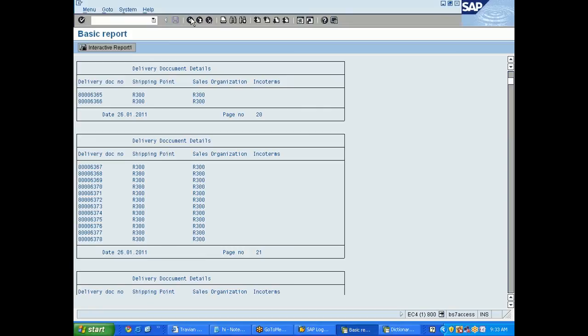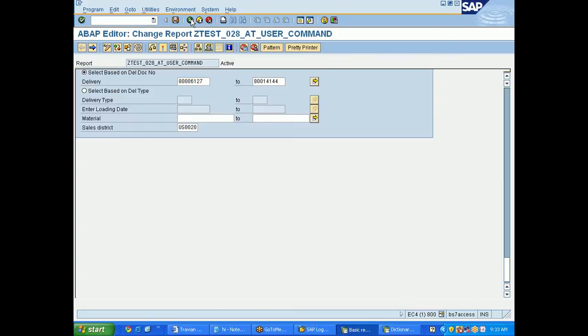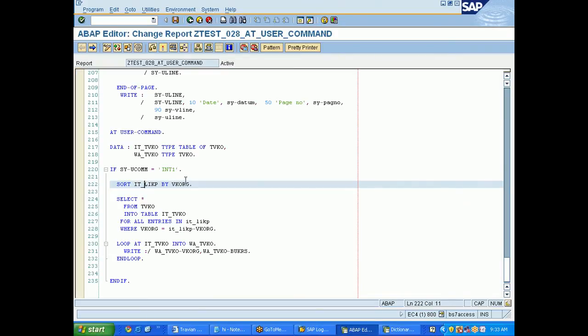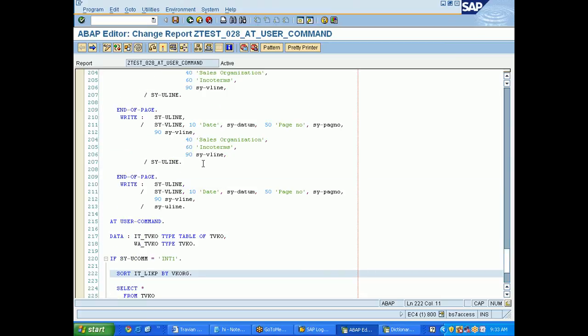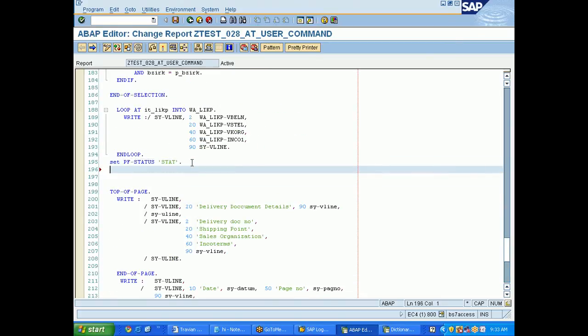Okay. So this is what about the at PF status. Designing your own menu items, designing your own buttons. Okay. Similarly, if you want to put a title here, if you want to change the title here, what you can do? You can put at PF title. See here, I can say set title bar. You can give some title.